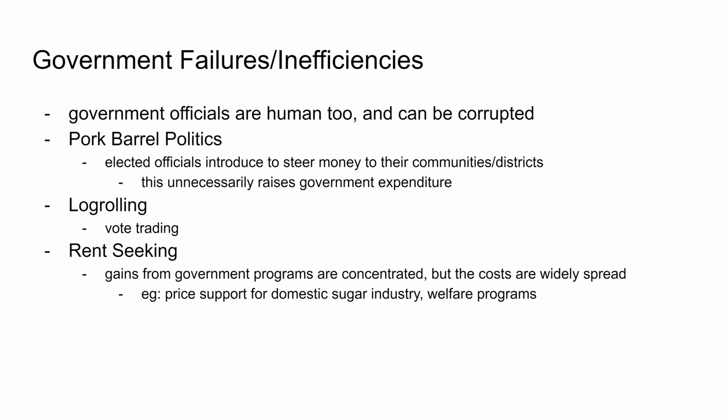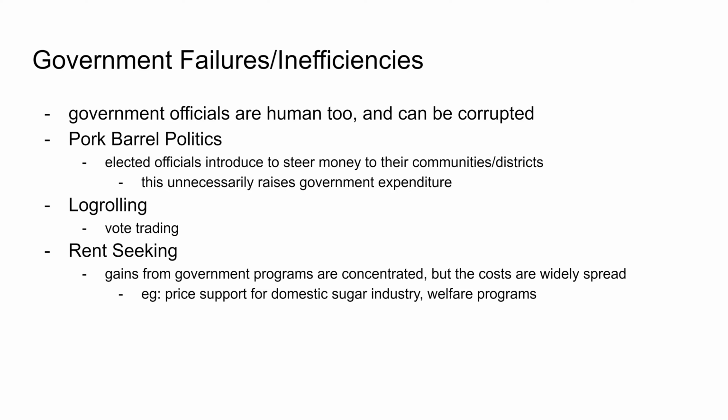On the surface, it looks pretty good because first it gains the elected officials more popularity, but also brings money to their district. But the issue is on the national level, because pork barrel politics increases government expenditures unnecessarily. The second of these inefficiencies is log rolling, where elected officials basically vote trade. So I vote for your project, you vote for mine.